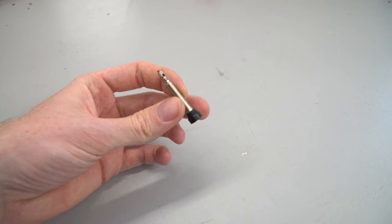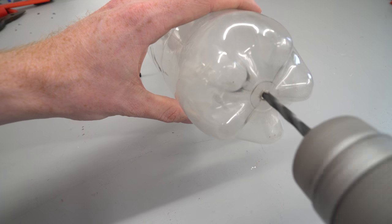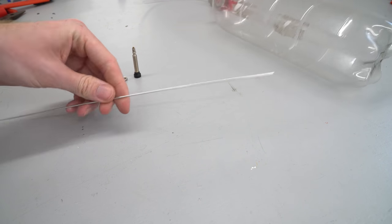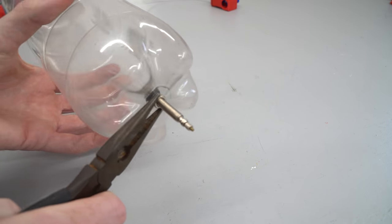To pressurise the bottle, you will need a Presta valve, which is designed for tubeless tyres, a bottle, a drill and a 6mm drill bit. Drill a 6mm hole in the bottom of the bottle and deburr the hole using a file or sandpaper. Using a wire rod or metal coat hanger, insert the valve into the bottle as shown. Then attach the nut and tighten for a good seal.